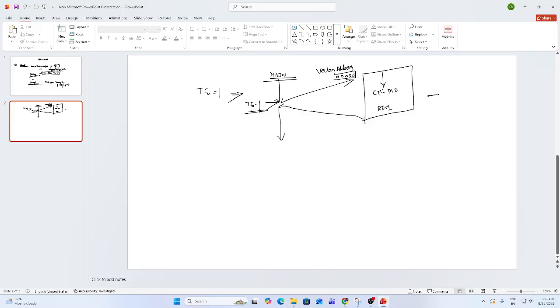So we want to generate a square wave. First we generate a 0, then a 1, then a 0, then a 1, then a 0. This delay we are generating with the timer, right? So whenever this delay has passed, automatically TF0 becomes 1. Whenever TF0 becomes 1, it comes to this program, complements the bit, makes it 1, and again returns to the main program, does its work, right?